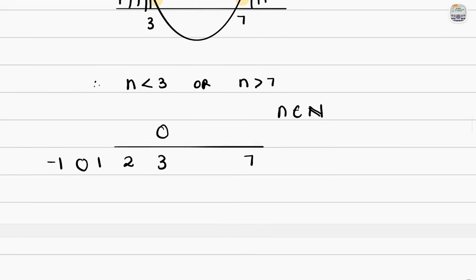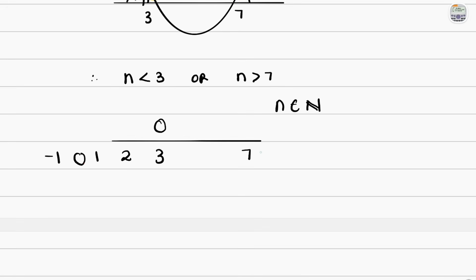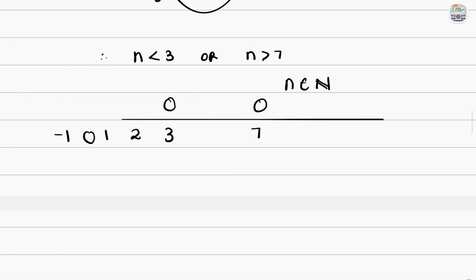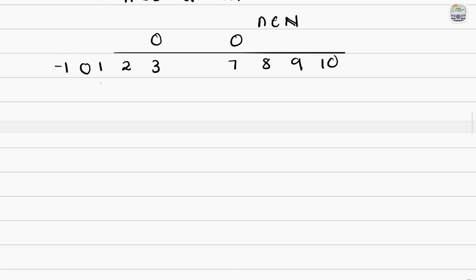So keep that in mind. If these are only going to be natural numbers, we need to only accept specific values. Now with the 7, it's not really a problem because you can accept all the values where n is greater than 7, as long as it's not a fraction. So n is an element of natural numbers, so we can accept numbers like 8, 9, and 10, not 7, of course, because it's greater than 7, not equal to 7. So here are our answers. We can accept 1 and 2. 3 is not included because they say less than 3, not equal to 3. And then values greater than 7, we can accept 8, 9, 10, and everything else.